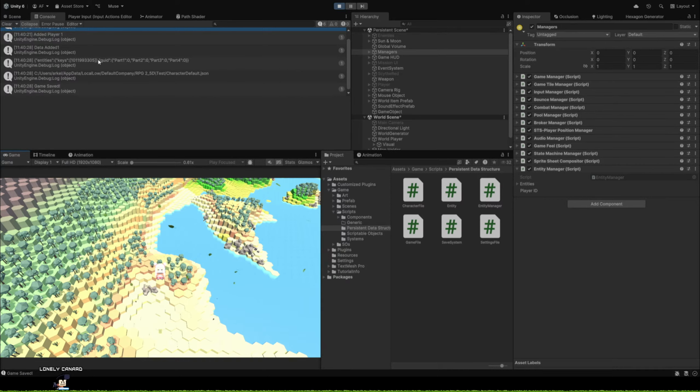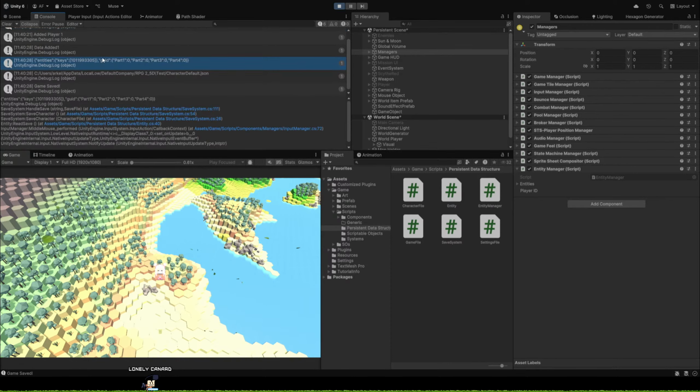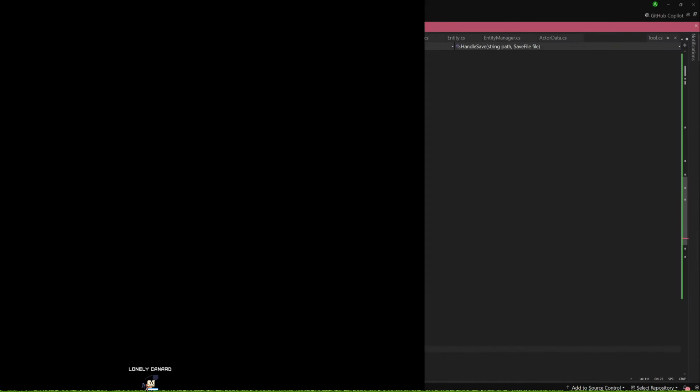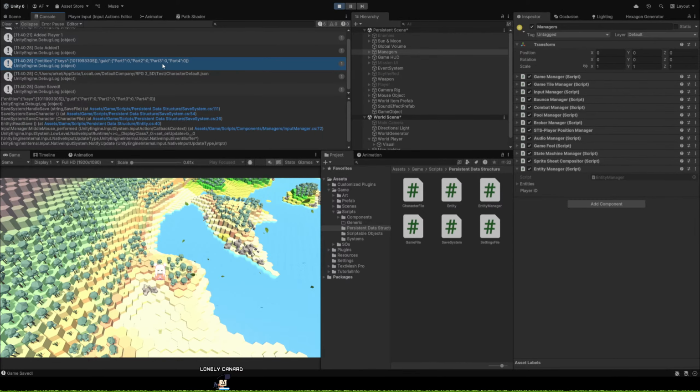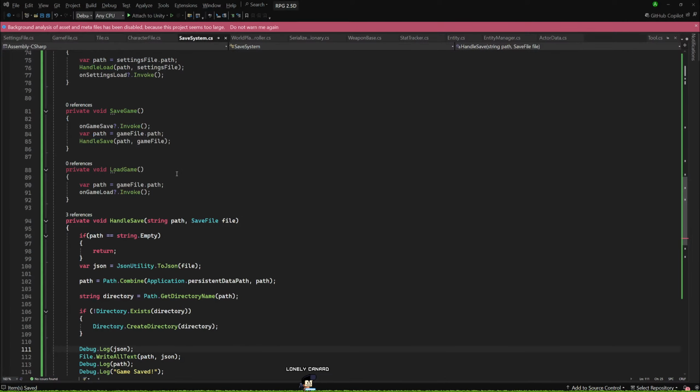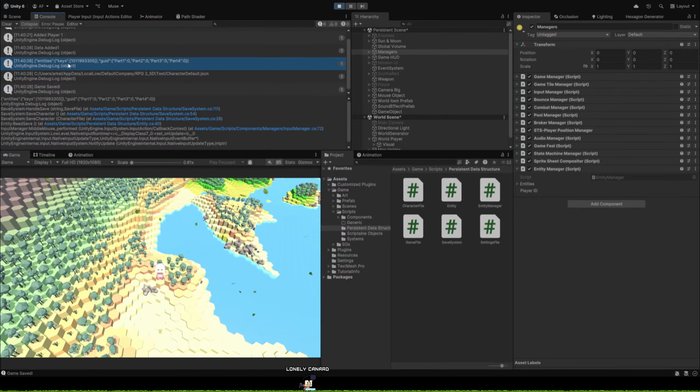What the heck is going on here? It's storing the GUID. It looks like it's storing entities, keys.